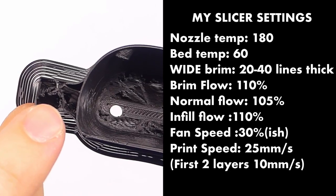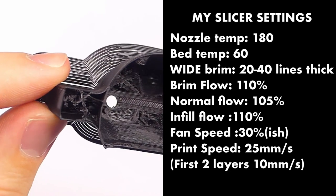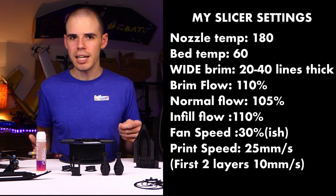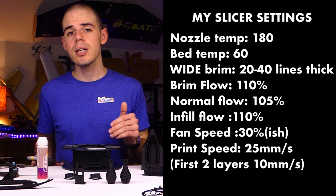And I think bumping up the flow on the infill really seemed to help, because for a lot of the prints, it seemed like the infill was just not connecting and it would just kind of stop short. I used about a 30% fan speed.